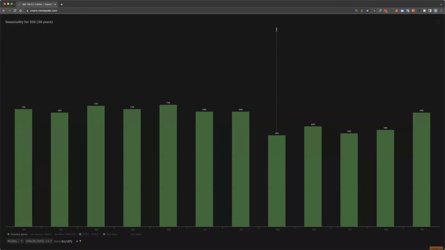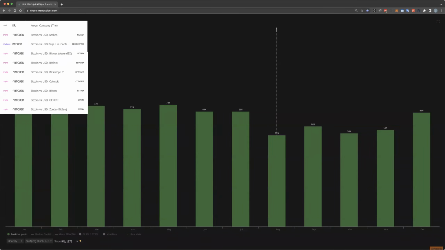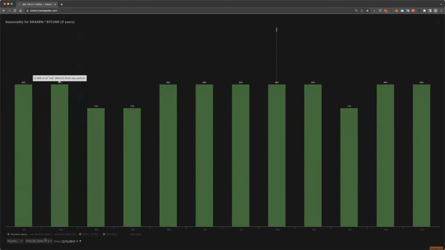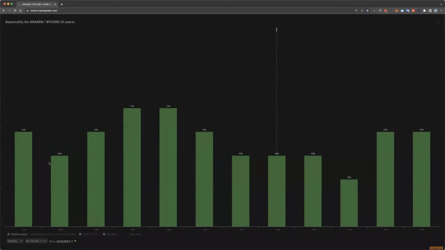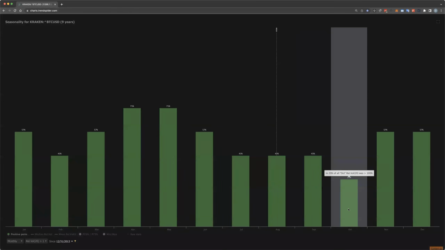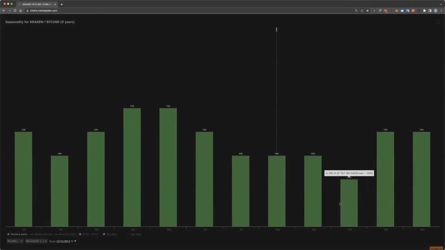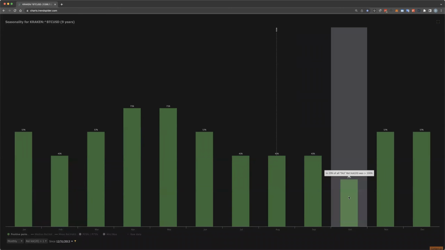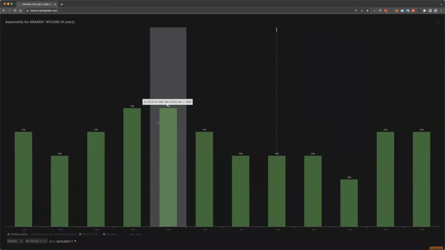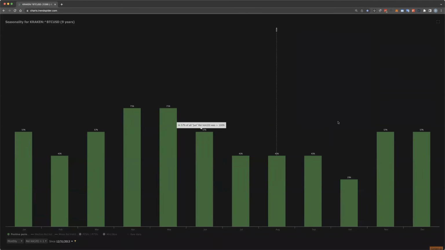And this gets interesting on some other assets like Bitcoin. If you slice this by volume, you can see some really interesting trends. Volume really dries up in October. It's the lowest period of relative volume being above 1 out of the year, and it gets really kind of high in May and April. But this is a way to slice this data and look at it.